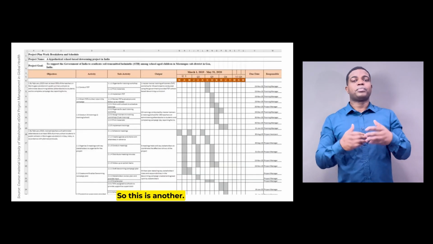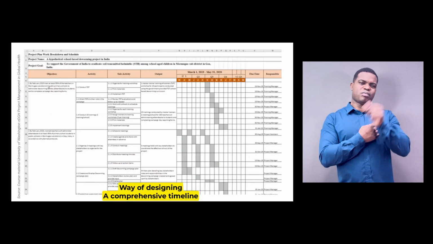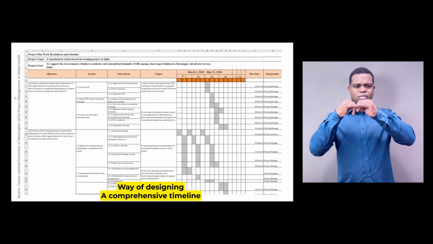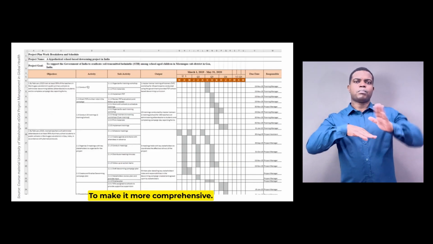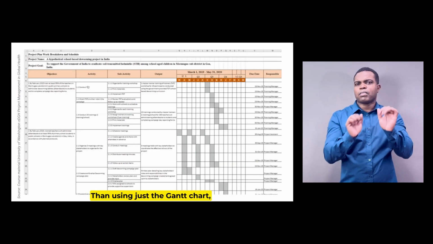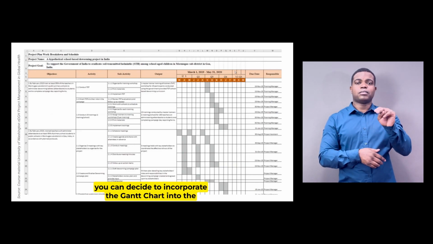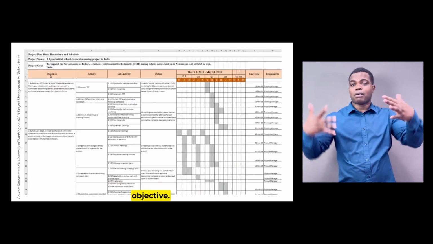So this is another way of designing a comprehensive timeline. You can decide to make it more comprehensive than using just the Gantt chart. You can decide to incorporate the Gantt chart into the objective.